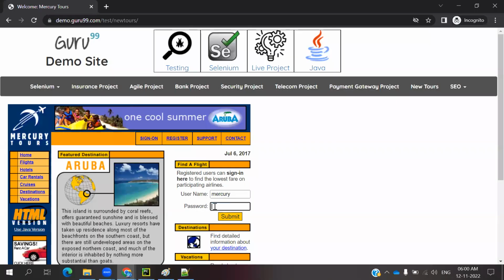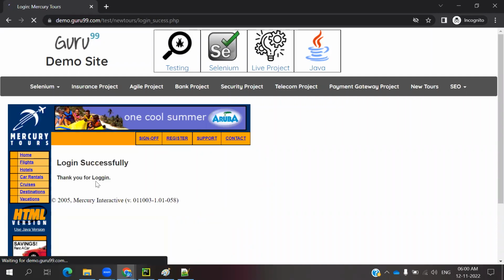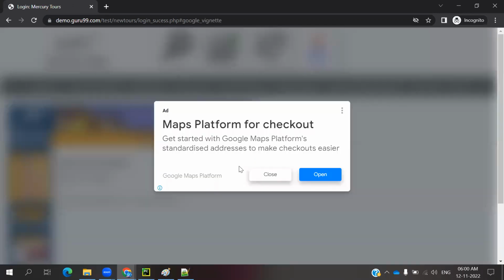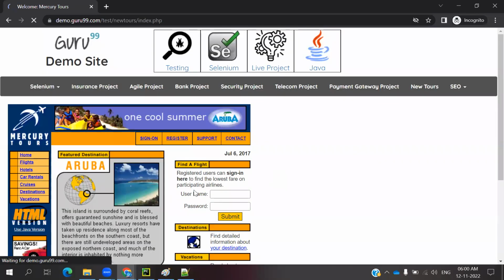Both things are the same, all lower case. Once you submit, if it is a success, it will come here. If it is not a success, it will not come, and we need to go here, click the home page again and go back. This is coming up every time now.